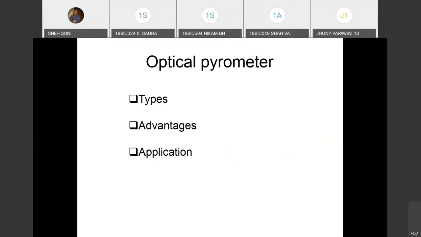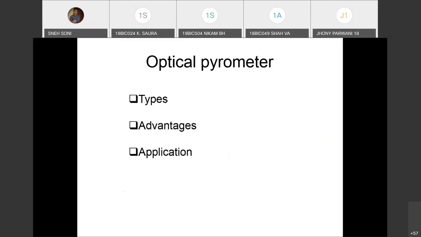If we talk about advantages, the advantages of the optical pyrometer are that it is highly accurate, lightweight and portable. You have seen that there is a telescope kind of structure, and after that a control circuitry to adjust the position of the rheostat and the current through the coil. So it is a very small and compact structure. It is a portable temperature measuring device, right? And it is highly accurate. Okay.